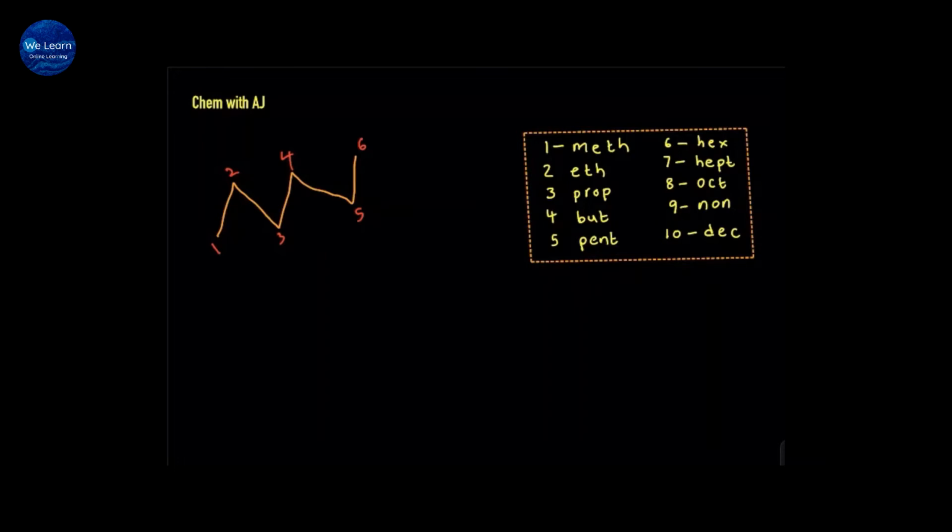And recall that in any skeletal formula, any end or a corner represents a carbon atom. So I have a carbon atom here, a carbon atom here, here, here, here, and here. In total I have 6 carbon atoms. We go over to my table on the right here. Let's look at what prefix that corresponds to. 6 corresponds to hex. And since I'm dealing with an alkane here, that's simply going to be hexane.